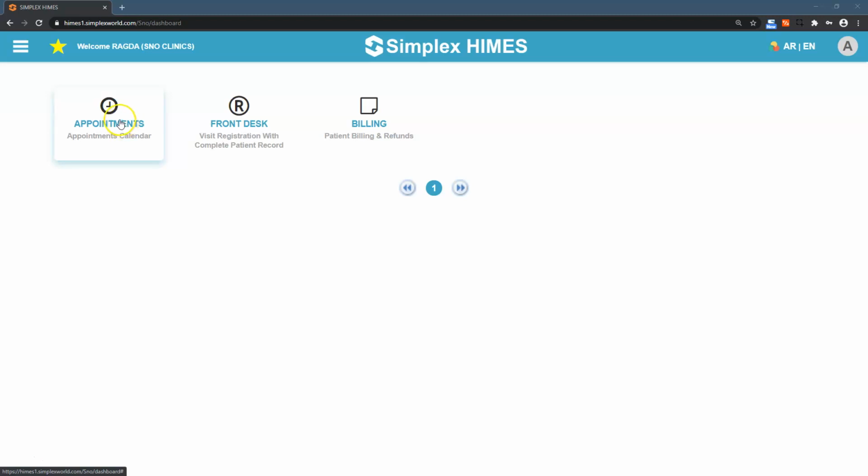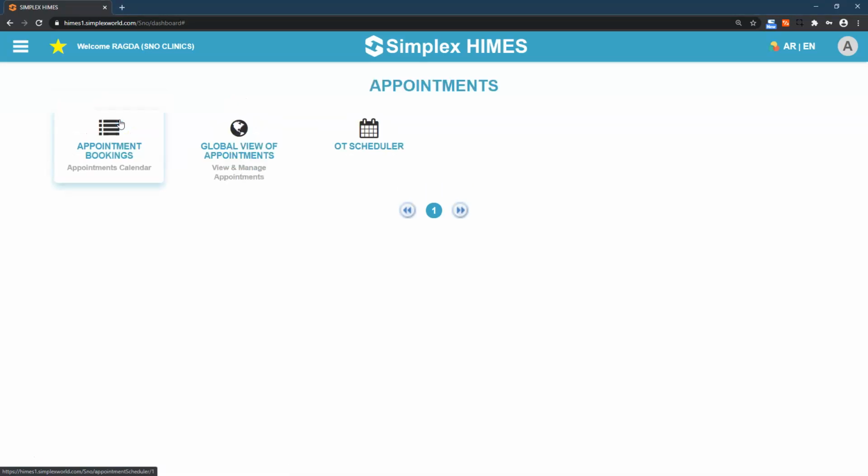So we start off with appointments first. Once we click on appointments, we have got this one you do not need access to. I will remove it. So we've got appointment booking and global view of appointments. Now, anywhere in the application where you see global view, it means it's a list. The appointment booking is basically like a calendar, as you are accustomed with. But we also have a list view where you can see all the appointments in the form of a list and you can download it as an Excel or PDF, though it is not needed. But if you want, you can.